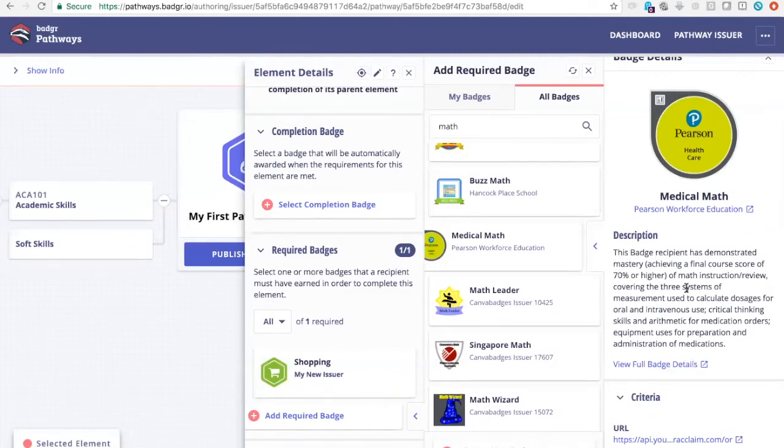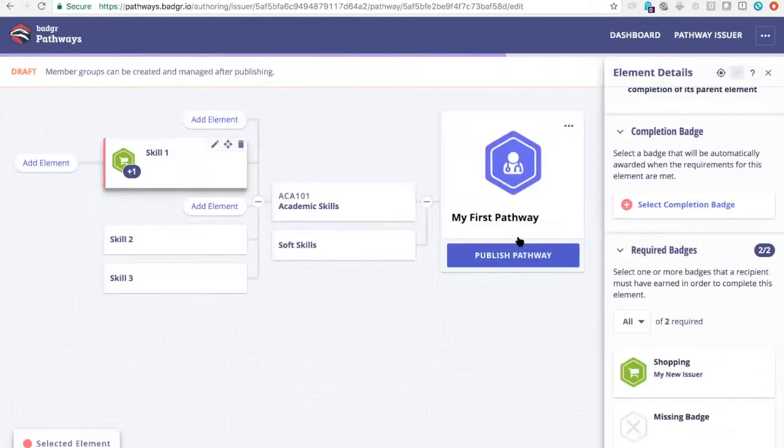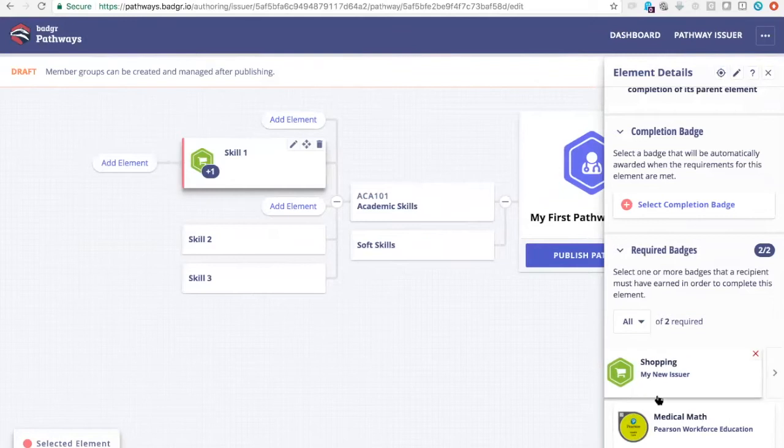And so Badge Rank is the only system that allows you to look at badges across the various platforms, read their descriptions, criteria, and other information, and then choose if we're going to accept it. In this case, we're going to accept this badge. So now if a learner has this open badge in their backpack, they can satisfy this element of this pathway. And in this case, we've said that the learner must have both my badge and this other badge, but we're going to change that to either or.